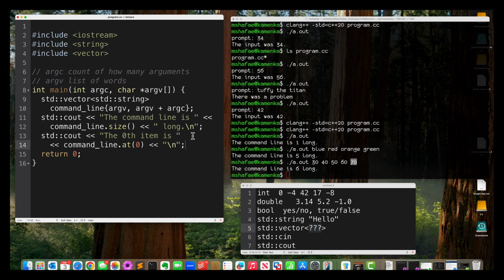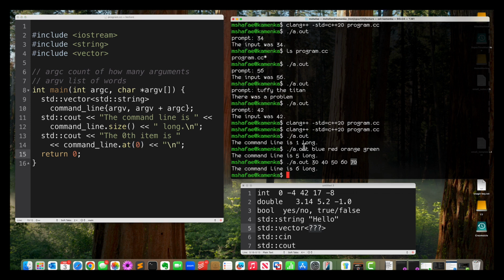Some of you might know about the bracket notation. Please do not use the bracket notation. The bracket notation is not what we use in CPSC 120. Please, please, please do not use the bracket notation. I don't need to show you what the bracket notation is because I don't want you to use it. If you've seen it before and you've used it in the past, that's great. But from now on, do not use the bracket notation. Always use .at to find out what's at a specific location.